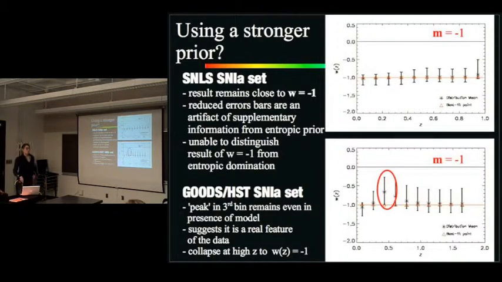Does anyone want to say anything? No. Okay, so what happens when you use a stronger prior? We decided to use the cosmological constant as our prior to see what happens, so we're using a default model of w equal to -1. And as expected, you obviously get the cosmological constant with smaller error bars. That's because you're telling the reconstruction that you have stronger information, which is incorporated in your prior. So these small error bars are actually an artifact of your very strong prior. But the whole point of doing this is that by putting in a very strong prior, any structure that you get out is going to have to be real structure in order to win over the prior. And we found that this peak, although somewhat smaller, definitely survives even when we increase our prior information, which is telling you that that is a real feature of the data.